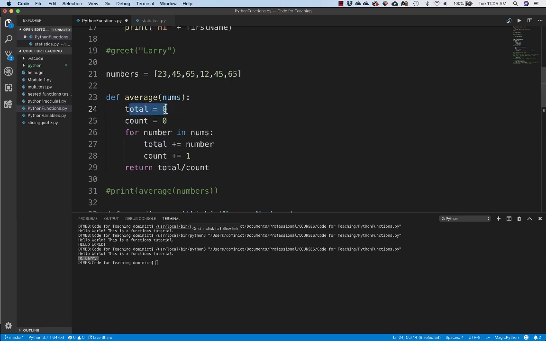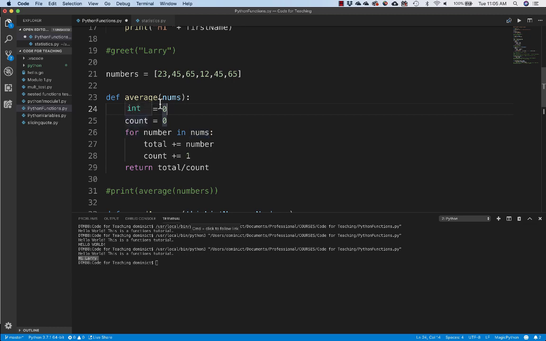and what it will do is it'll create a total, it'll create a count and initialize those at zero. Now it's initializing the total as zero, which means it's an integer. And you'll notice in Visual Studio Code, when I hover over variables, I can get more detail because I have some extensions for markup installed for Python. That's really one of the values to using a coding program like Visual Studio Code or Atom or PyCharm. They give you more feedback about how your code is doing and whether it's healthy.